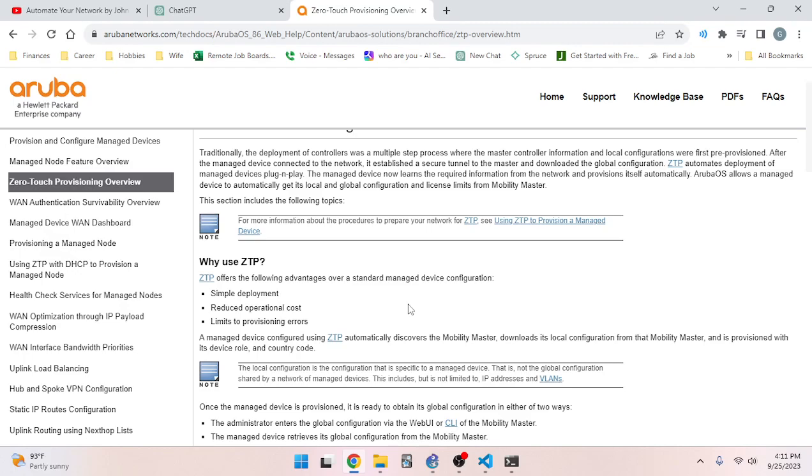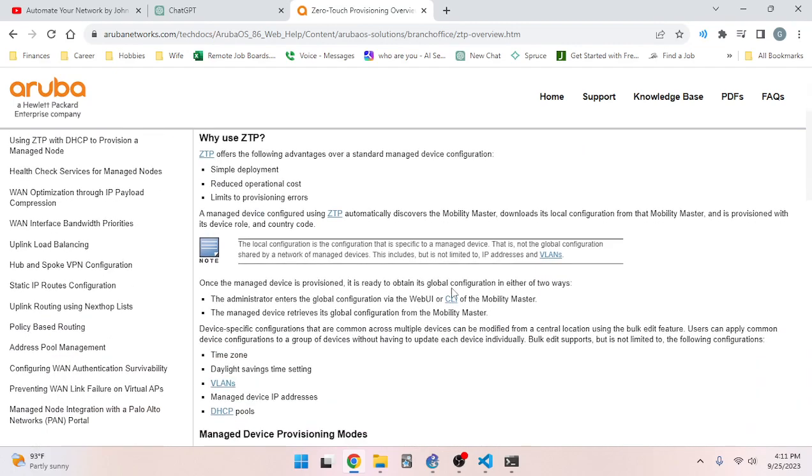So this book, Automate Your Network, if we think of it as a relay race, it's starting at the end of the race.